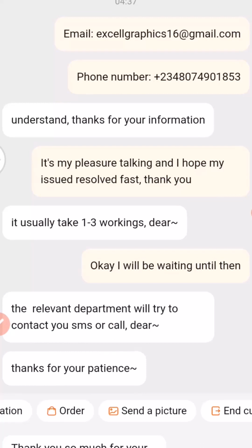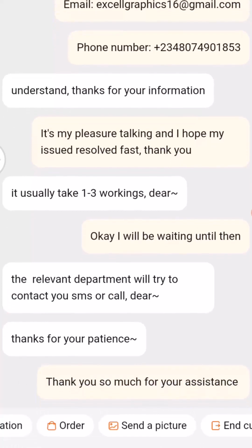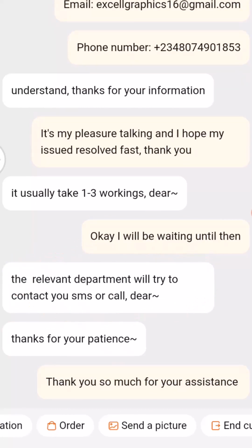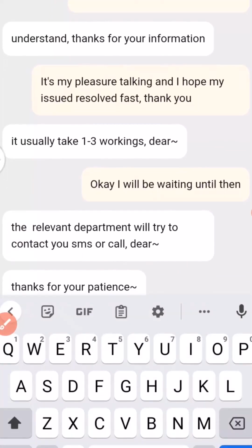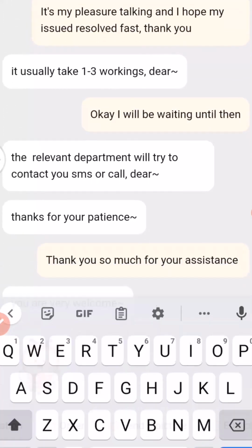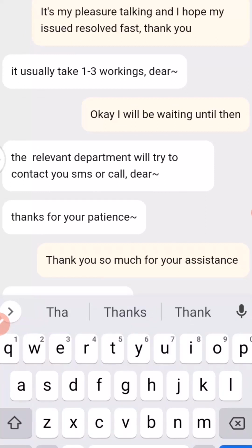So the relevant department will try to contact you by SMS or call you there. You are very welcome. We can end the chat because there is nothing again to discuss. So thank you and have a great day.